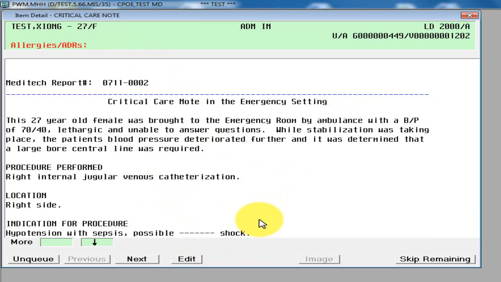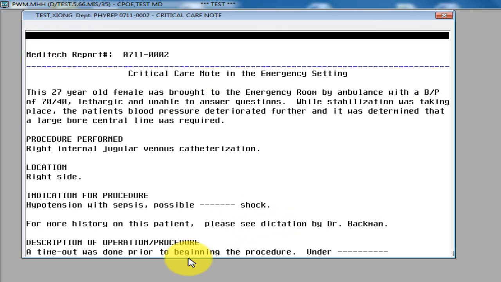Anywhere in the body of a report, if our transcriptionists recognize that something doesn't sound quite right, they're going to identify that area of the report for you. Also, if they can't understand what you said, they are going to put these little dashes in to draw your attention to the fact that they have missing information because they didn't know what you were saying. I know right away when I see this, I'm going to need to edit this report. So I'm going to click on the edit button.